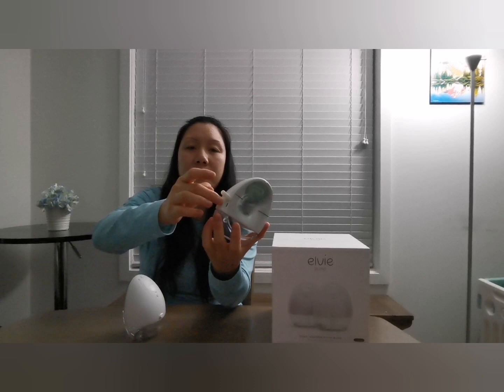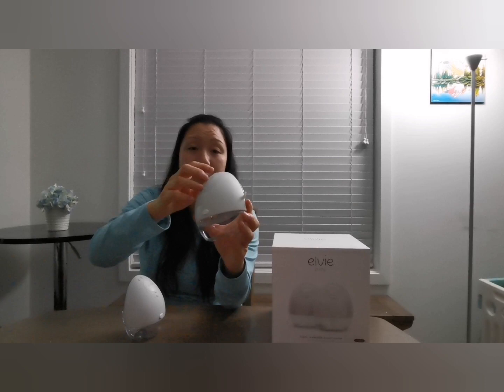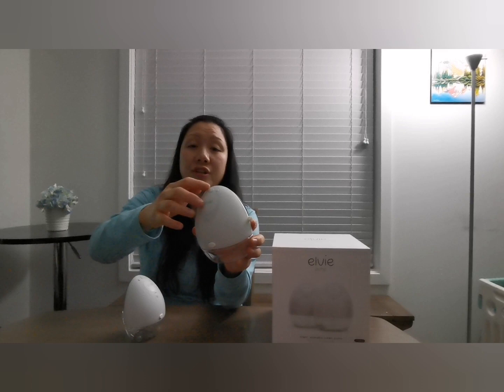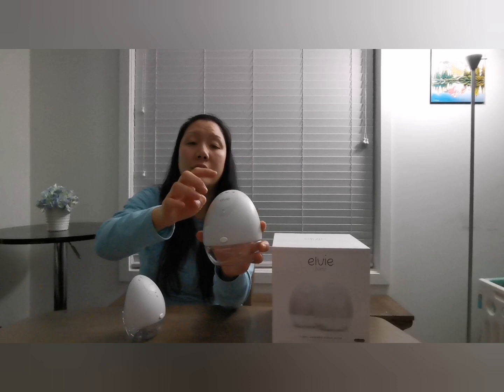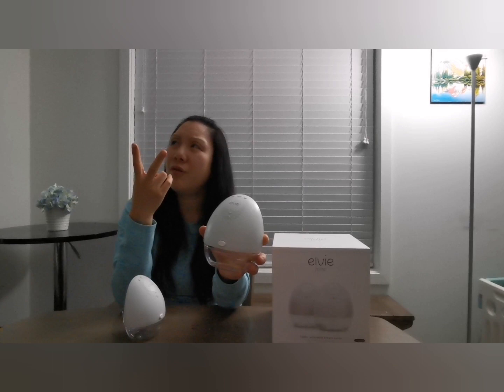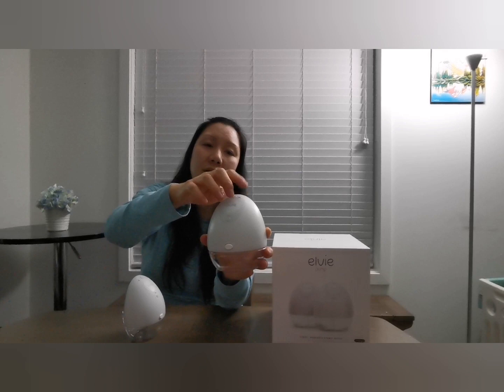So this is the charging cable — there's a tab that goes over it, so you plug in the cable to an outlet or any USB charger, or even a portable battery pack. There will be an orange light while charging, and then the light will turn green, which means it's ready to use. This is the power on/off button, there is the mode button, and then there are the intensity level buttons. I believe there are two modes and seven intensity levels, with an intensity button that goes up and one that goes down.